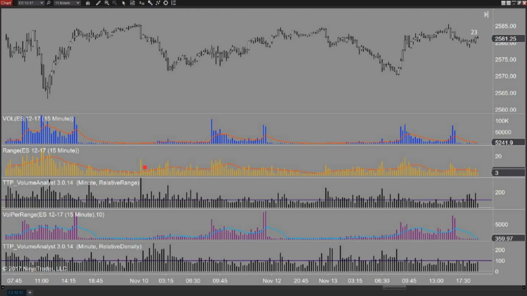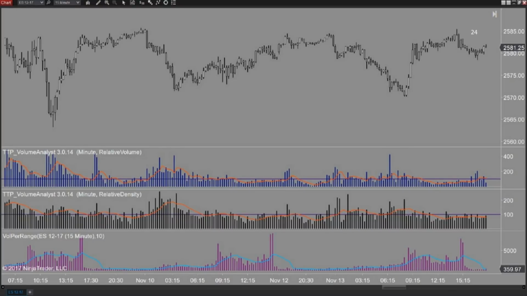relative range, and all of these are different inputs for the same indicator. We've got the same indicator with different inputs that you can select, and I'll show you how we combine all of them into one in a second for some pretty amazing signals, for lack of a better term. But here we have relative range. You see how it eliminates that variance between the sessions and the seasonality within the sessions. And then what we're calling density is volume per range. It's basically, how dense is the bar with volume. The relative density eliminates that variance and seasonality.